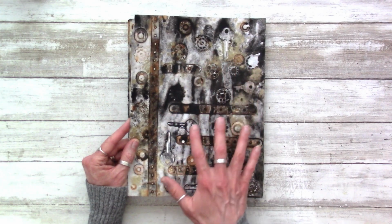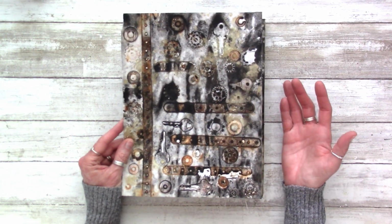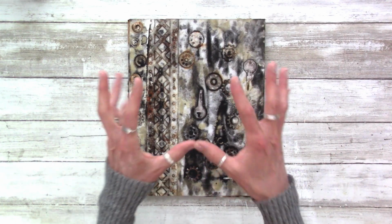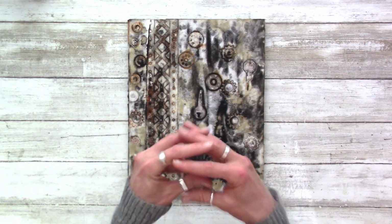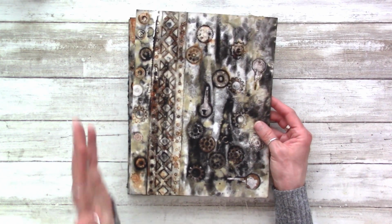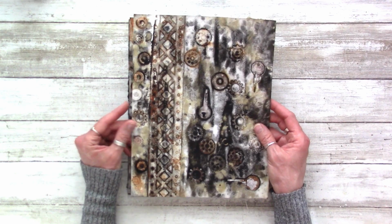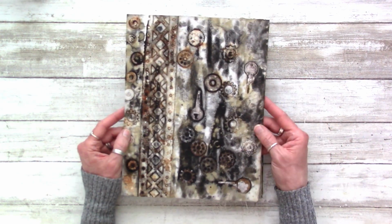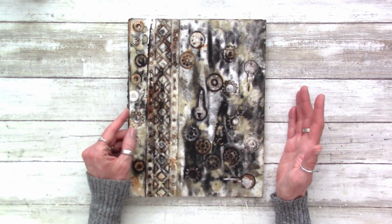I really like to use watered down acrylics. Paper is different than canvas. The acrylic paint gets into the fibers, and when you rinse it, it stays put and it's so nice, and there's no hassle with it like there is with the water activated products. So just something to keep in mind.